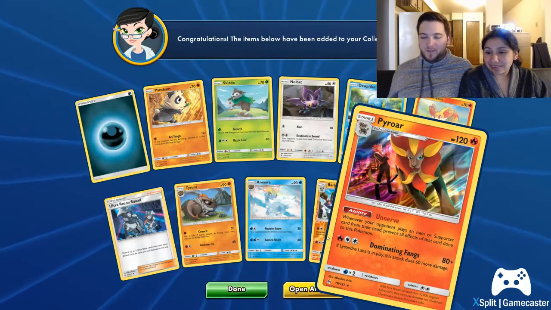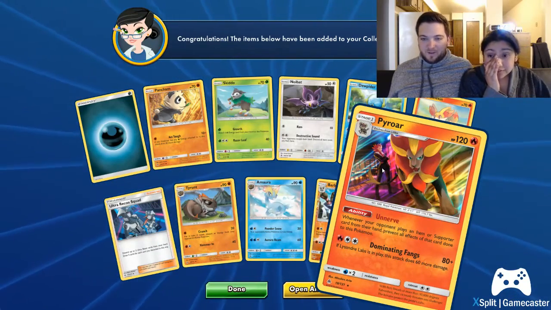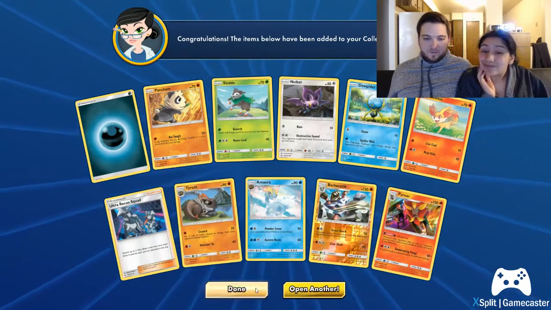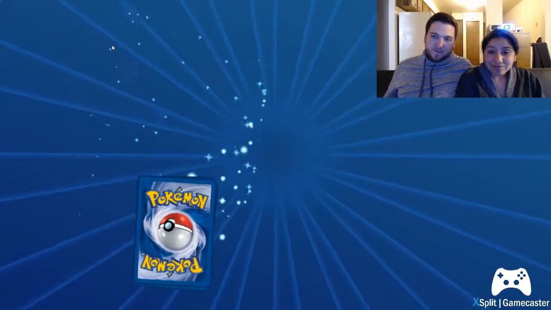Something here. Oh, just Pyroar. But there's a Lysander and Pyroar's picture. Yeah, that's really cool art. Nice. Some unique Pokemon for sure in this. And really low hit rate though on those Ultra Rares.